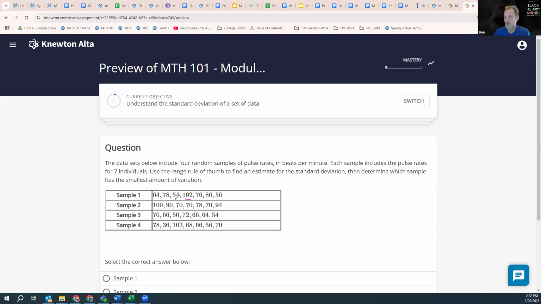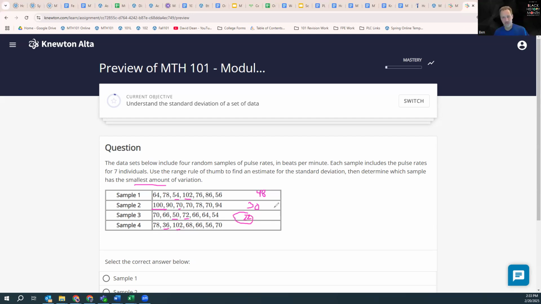Okay, 102, 54. So this is like 50, 48. This is a lot. But again, I'm not looking for a lot. I'm looking for the least. Oh, this is really, no, 100 to 70. That's 30. Okay. Looks like 50 is the smallest. Looks like 72 might be the biggest. That's even smaller. Okay. 102, 36. Oh, wait, this is way too big. I don't even need to calculate it. This is the smallest one.